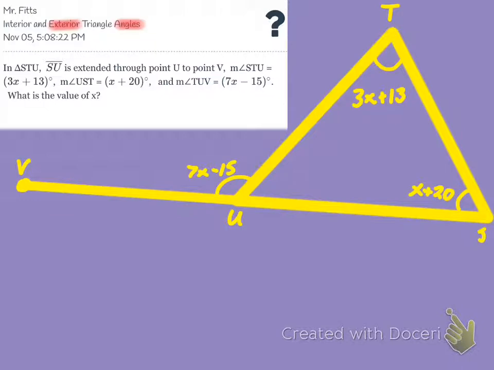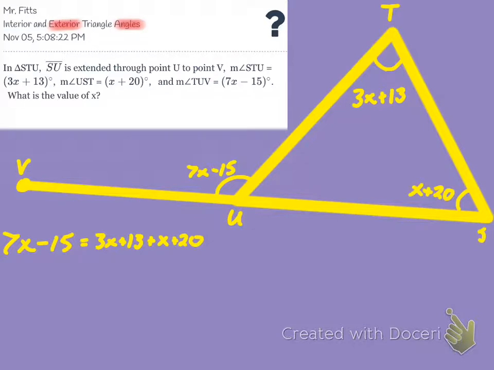And what do we remember from the exterior angle theorem? The exterior angle theorem tells us that this outside angle, this exterior angle, equals the sum of the remote interior angles. So by remote, the non-adjacent angles. So not this one, these other two angles have to equal this one. And when we talked about that one, it's because we know the angle sum of a triangle is 180. These two angles are 180. So because this is in common in both of those, this angle here must equal these two. So let's take a look.